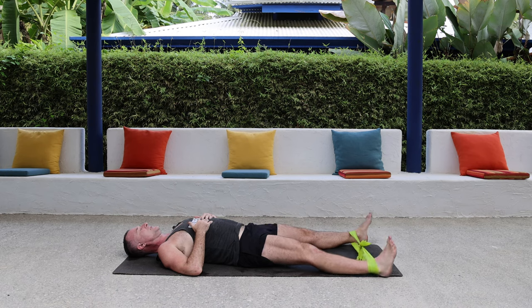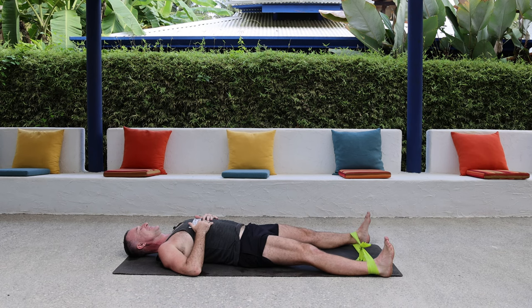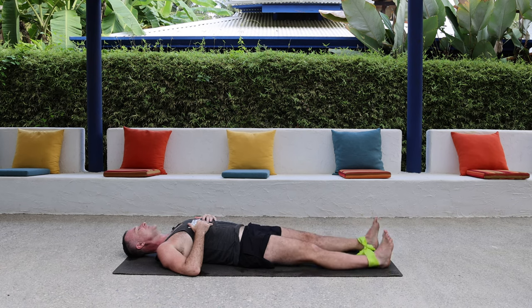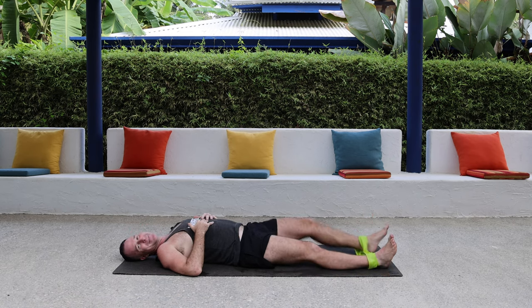And do it again. Bring the legs out, hold for 2, 3, 4, 5, 6, and back. And do it again, and again, holding for 6 each time, and bring it back.